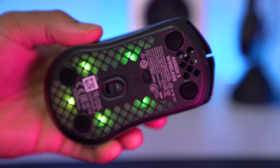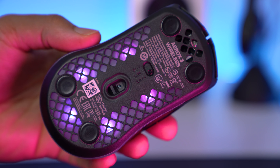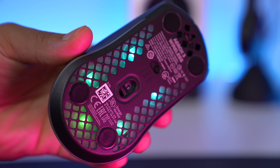The coating feels good — it has a slight rough texture that does a good job of keeping sweat buildup low. However, the structural integrity of the mouse is actually pretty weak. You can actuate the side buttons even with one hand, so if you're somebody that likes to grip their mouse really hard, I would probably stay away from this mouse.